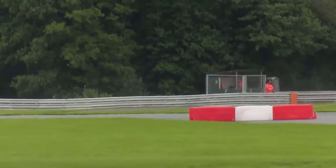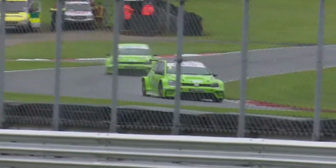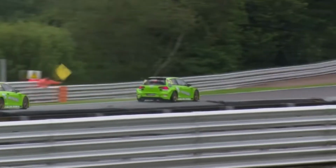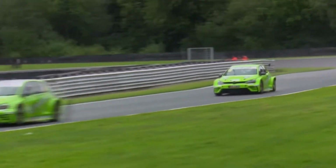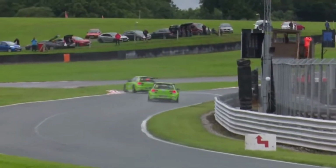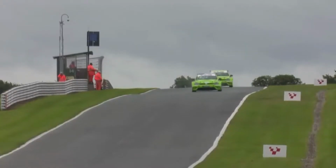Back down through Cascades once again, and head along the Lakeside Straight as the third place car there in TCT heads through in the foreground. Max Hart. These two are 5.6 seconds ahead of Liam Griffin now, he's suddenly raced away from Mark Wakefield. Wakefield is now 3.2 seconds back, so third place seems a bit more secure for Liam. But the race lead, perhaps less so, because whilst these two may be teammates, I think they're probably going to be willing to race each other here. I don't imagine there'll be too many team orders here.